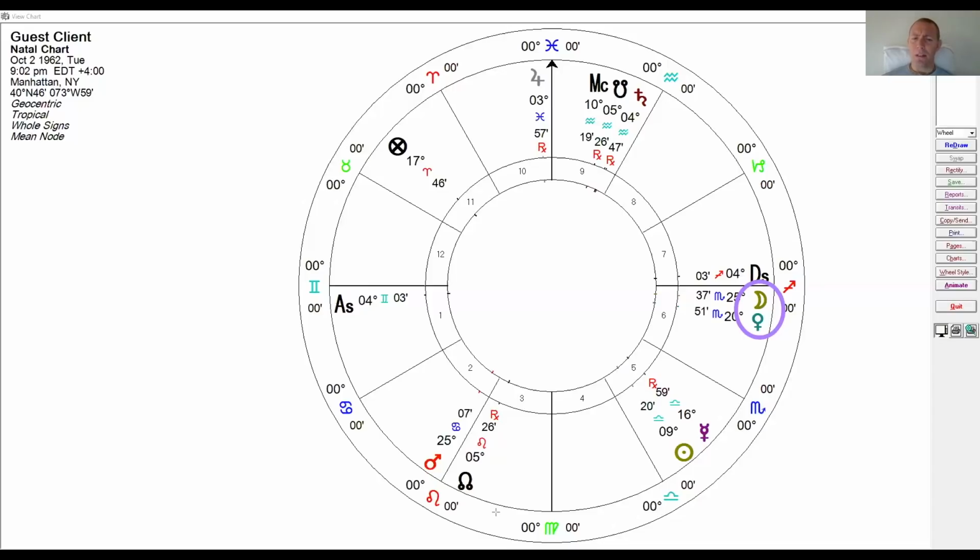So then we start by saying, what is the environment of this lifetime? And we can see that through the moon in its fall, with Venus in her exile in the 6th house, with the dispositor or host and sect mate Mars in its fall in the 2nd house. Now let's break that down a little bit more.